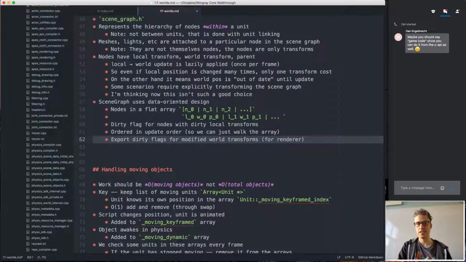Because I said way back in an earlier talk, we have the render thread, which has its own reflected copy of the world state, which keeps track of the world transforms of all objects for drawing. And that's how we keep track of which objects we need to send on the queue to mirror to the render thread, so the render thread can update its position.